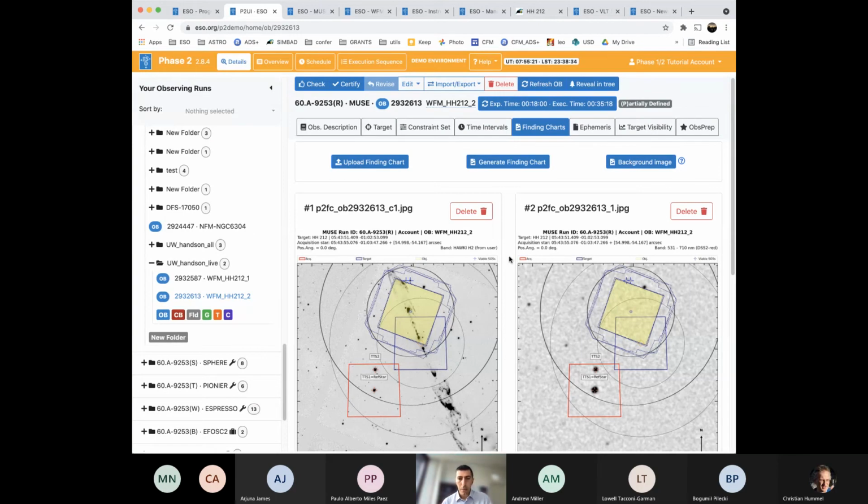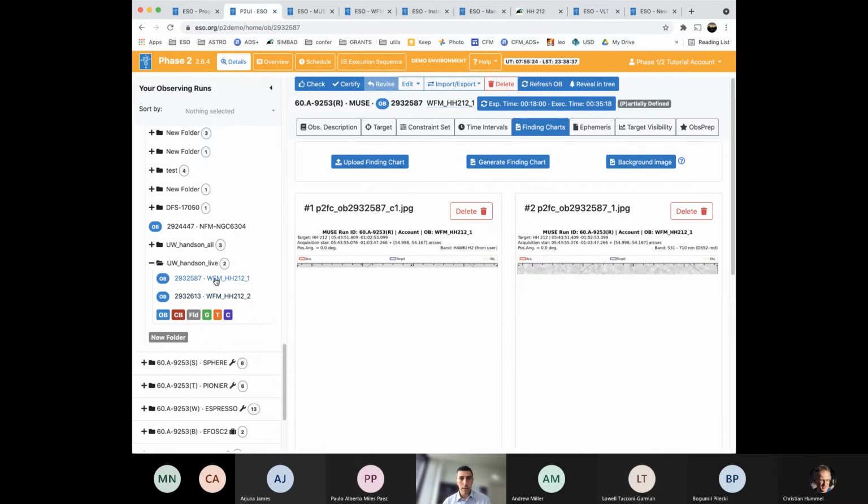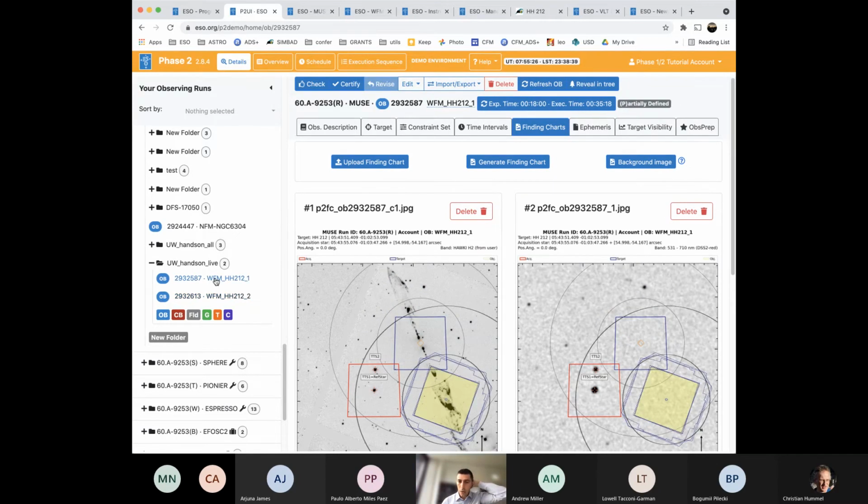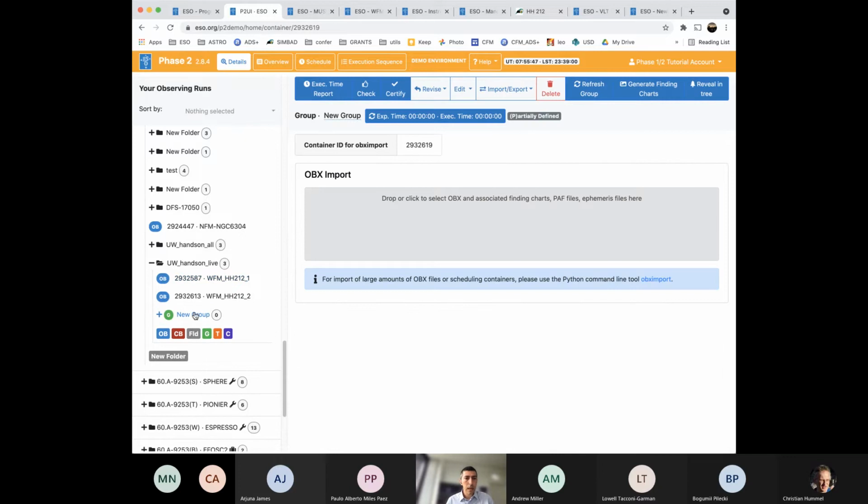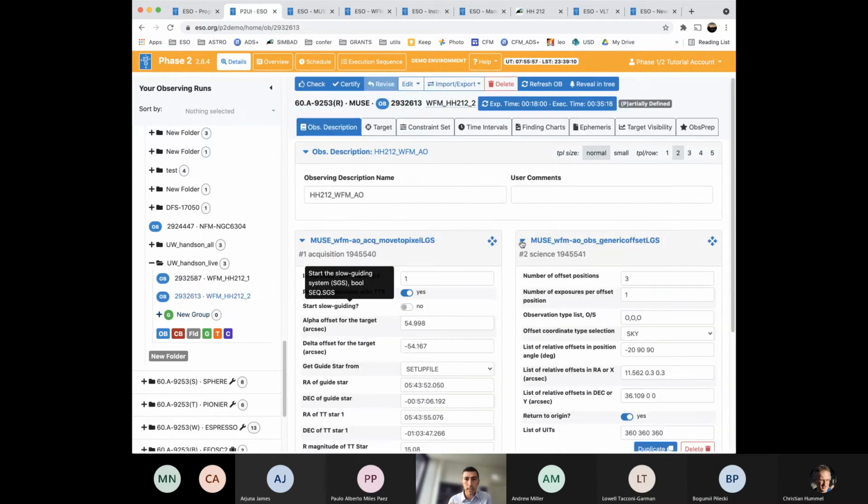We should now discuss a little bit about the strategy. If I were to send these observing blocks to ESO, these will be observed at random times during the period with no relation between the two of them. I could actually decide to group them by clicking on this G. A group will put them together, and especially if, let's say, my science case is to observe 10 of these jets, but I want always to observe both sides of the jets.